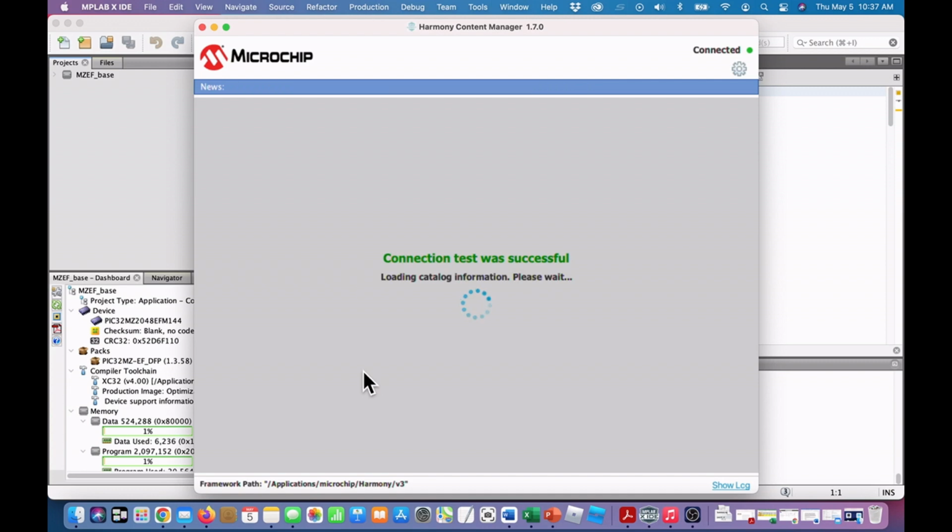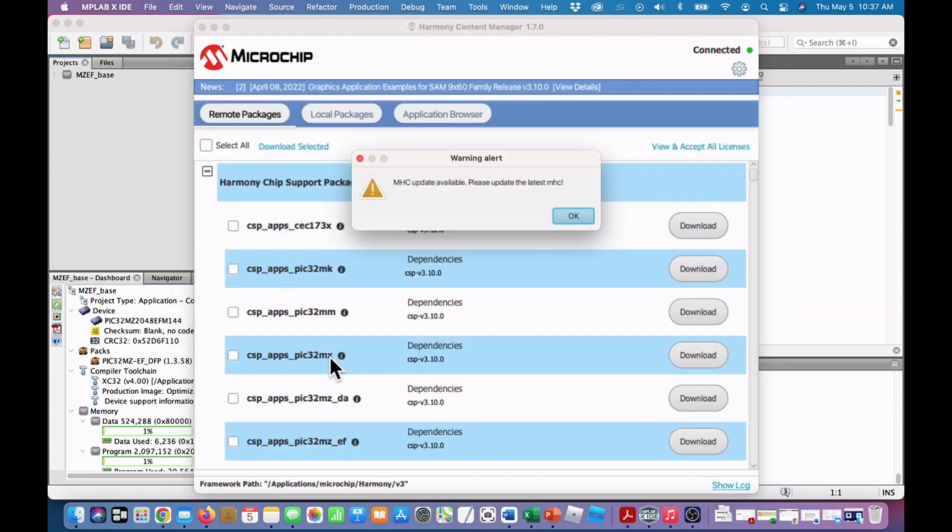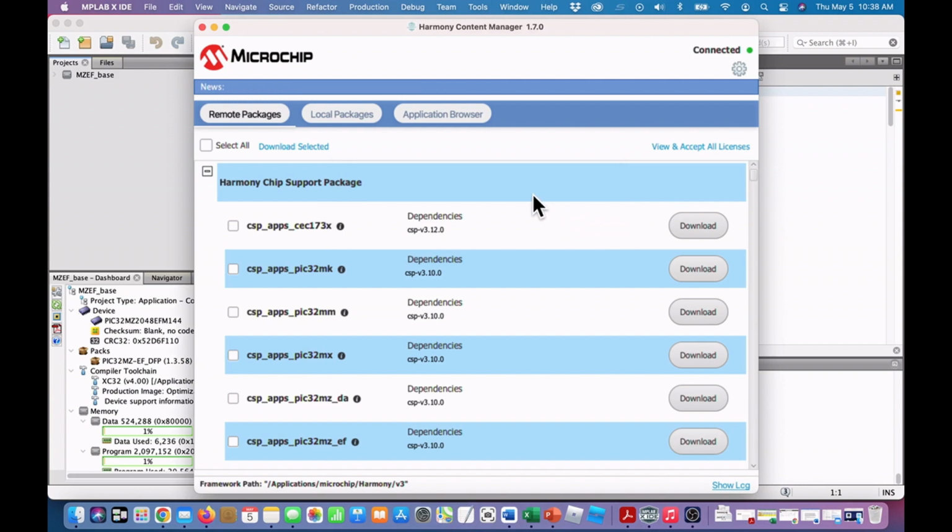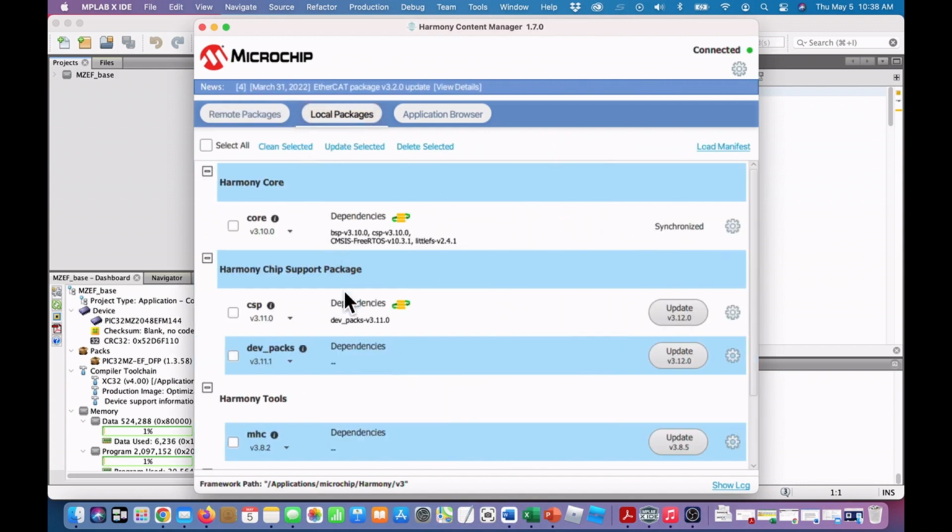Now, since the last time we've done this, there will probably be some indications that things have changed, so we have to address that before we download the USB library. And yes, there it is. MHC has an update. So let's go find that. And so MHC is a local package. And there it is. And look, there are 2 others that have to be updated.